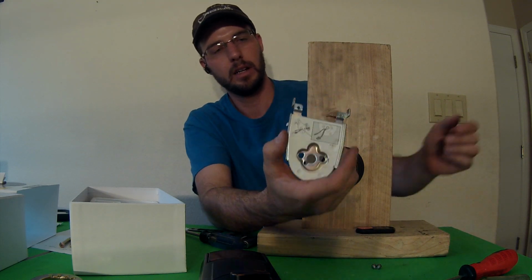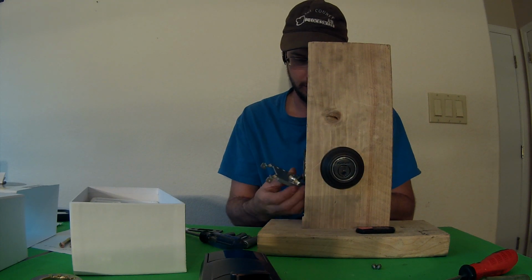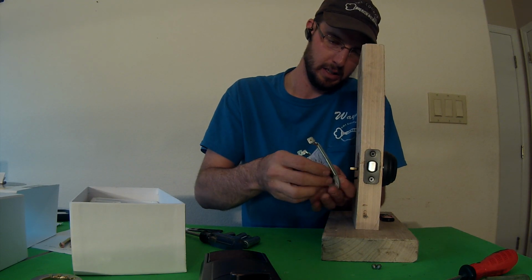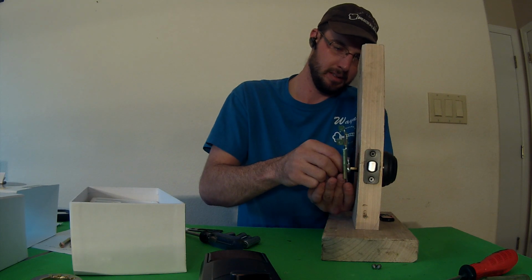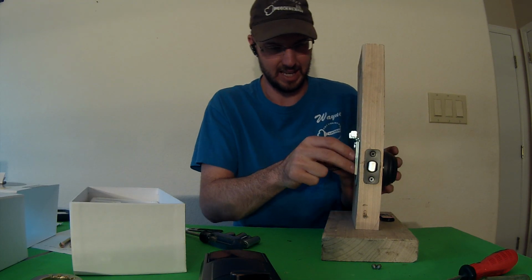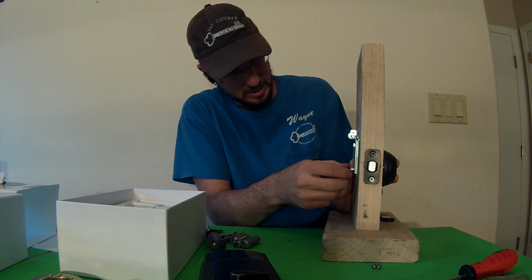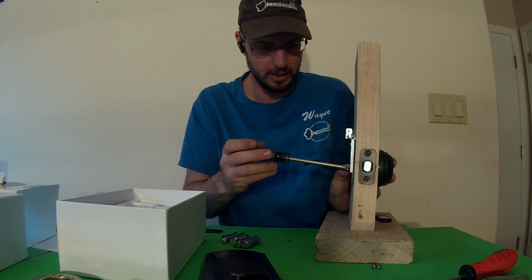Here's this here. You're going to follow the directions, run the wires through where it shows to run the wires through, right there. Turn it this way. Run these wires through. We have the silver screws. We're going to go right into there. That's going to be going into the deadbolt on the outside.